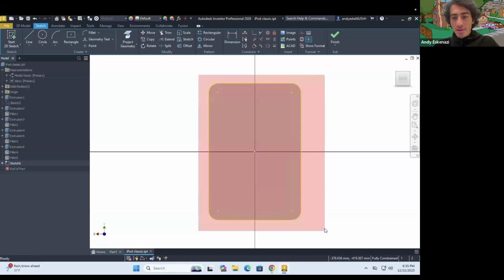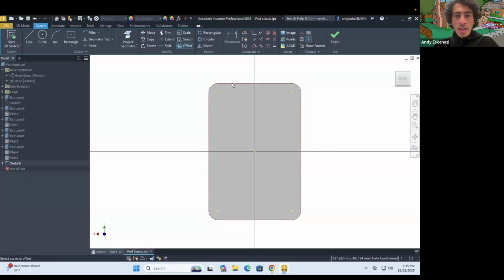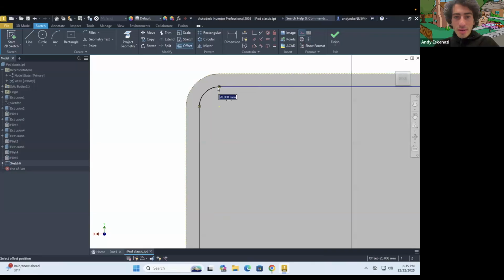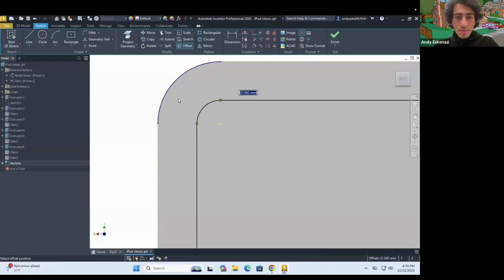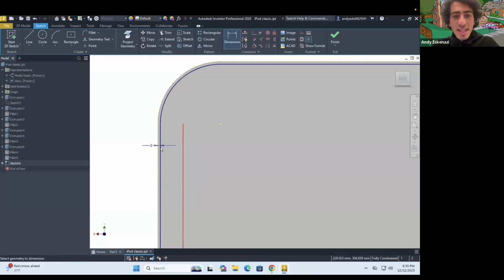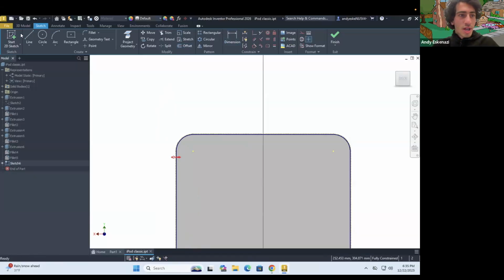I'm going to select all of that and make it a construction. That way it's not too difficult. But then if I go to offset, and I click on D to say how much I want that offset to be, and make that offset a diminute 2 millimeters. And why am I saying that?